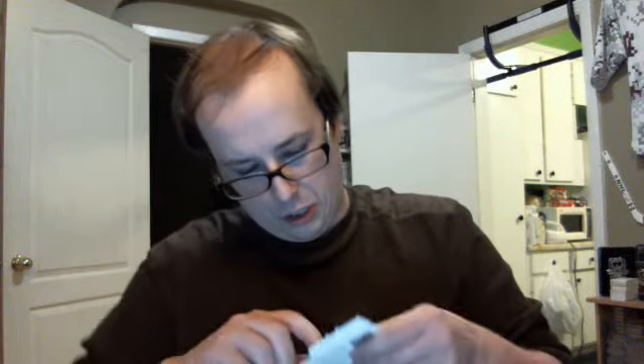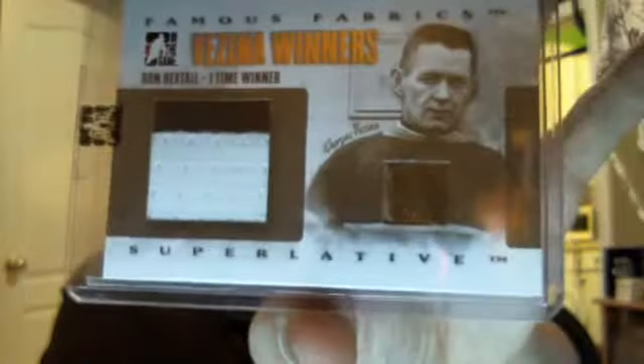I'll open that one. Pull to open. Fail. Let's try otherwise to open. Kinda works, kinda not. That one's for my Vintage Habs Memorabilia — numbered out of 9, from Superlative 1st Edition. That's nice. Numbered 7 out of 9. It features a two-color jersey piece of Ron Hextall and a piece of stick. That's my first piece of stick of him. George Vezina. You see the Vezina stick right there. Nice Hextall jersey. Vezina winners. Superlative 1st Edition from In The Game, 7 out of 9.